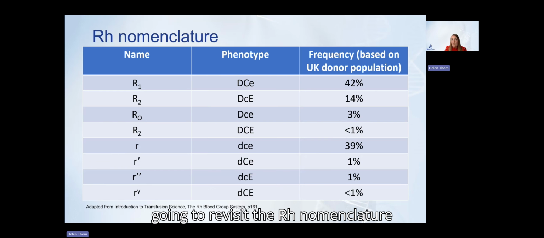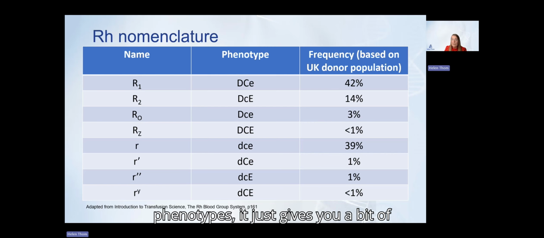But I'm just going to revisit the RH nomenclature table because I'm wanting you to understand what is happening in terms of the phenotyping and the shorthand that we use. So when I discussed the R1R1 panel previously, what this means is that it is a panel which is negative for the little c antigen, because the phenotype for an R1 is D-pos, big C-pos, little E-pos. So that was the makeup of the panel, but I've included the frequencies here. And I just wanted to revisit this in relation to the antibody that we're hopefully going to identify shortly.